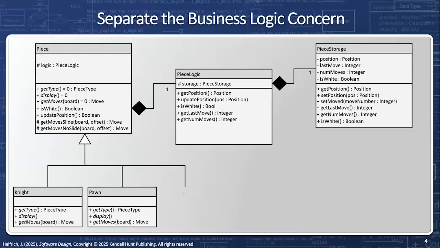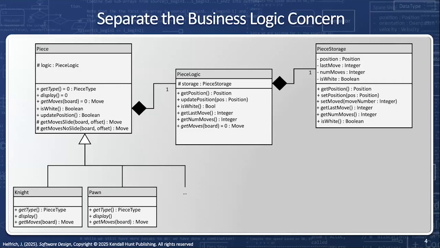Okay, so far the only thing we've really done here is that we have put this intermediate step business logic, which doesn't really do anything. It's just going to pass through. But now what we got to do is move the actual logic from the piece class into my piece logic. And what's that going to consist of? Well, I want to create a pure virtual function called get moves. And this is going to correspond to the piece colon get moves.